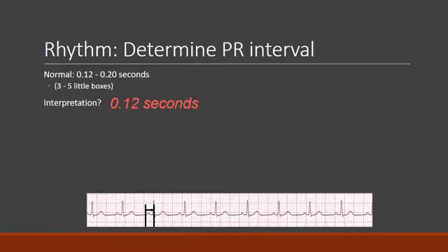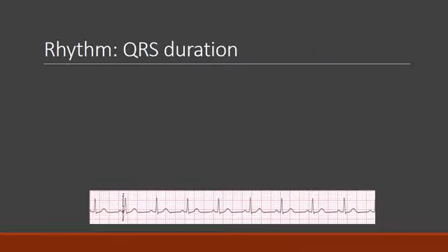All right, next we want to look at the PR interval, the spacing between the start of the P wave and the start of the R wave. Normal would be anywhere between 0.12 to 0.2 seconds. Once again, that's somewhere around one of those big boxes. With this, we could see that the PR interval looks normal. It's actually a little bit less. It's 0.12 seconds. So that's normal. That's what we expect.